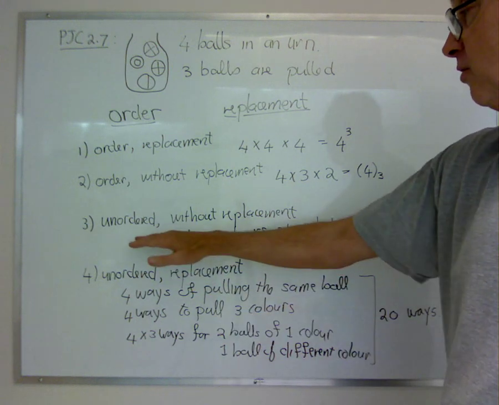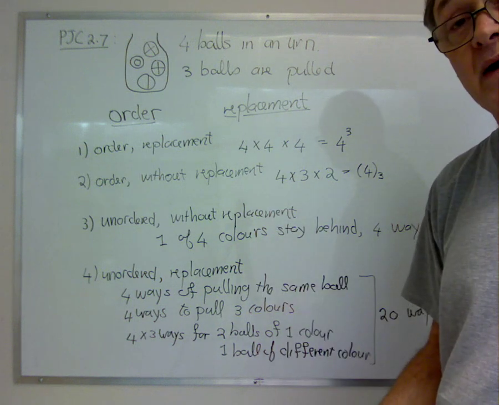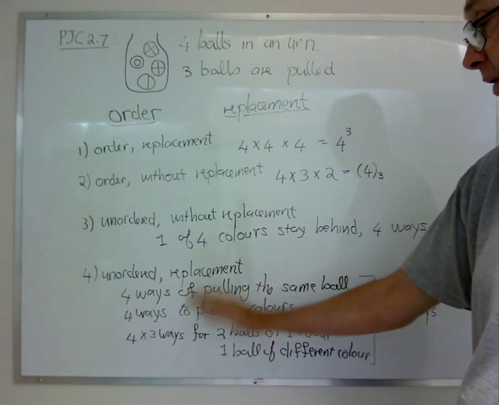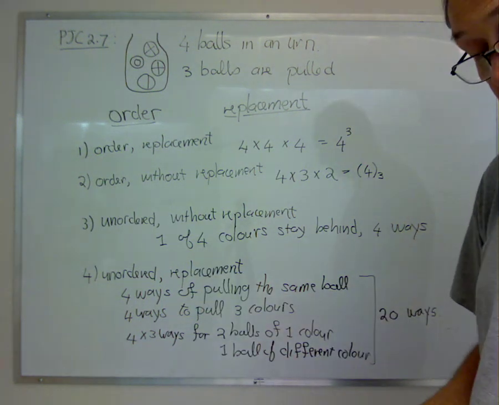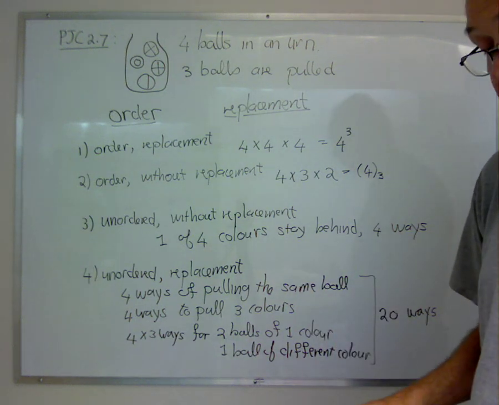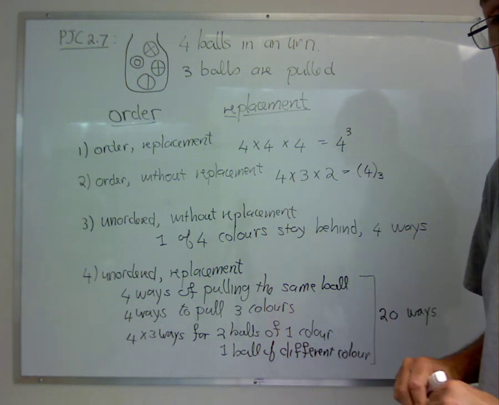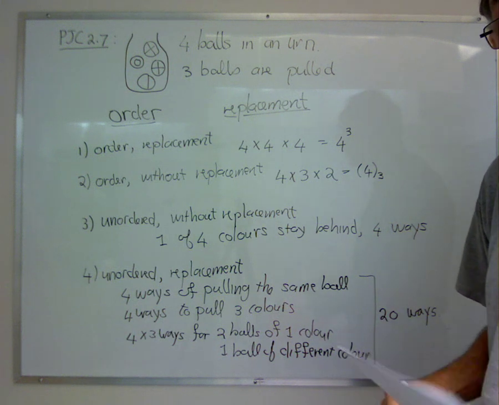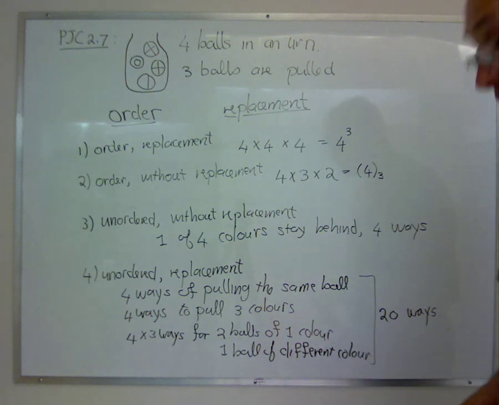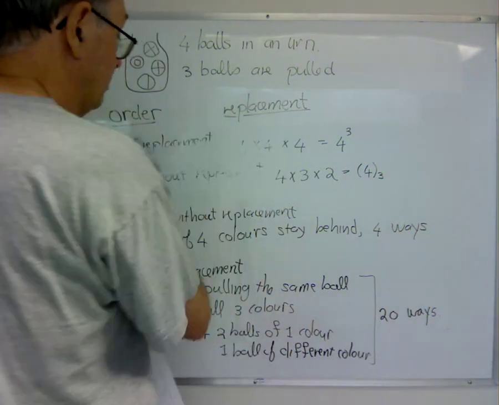Perhaps number 3 here, unordered without replacement, is simpler, but even in this case you have to look at what's left behind in order to determine how many ways you've had. And then this one, of course, you have to argue far more carefully. So we'll come across this situation on and off as the course continues. But I think you should work through this problem very carefully and make sure you really understand the situation well. So this is the first one I want to do, so I'm going to go on to the next one after I've just cleaned the board.